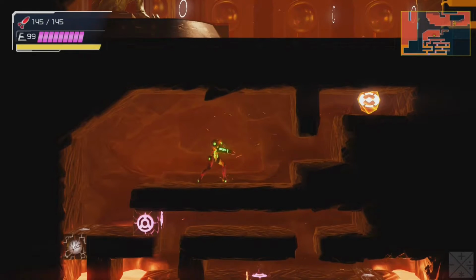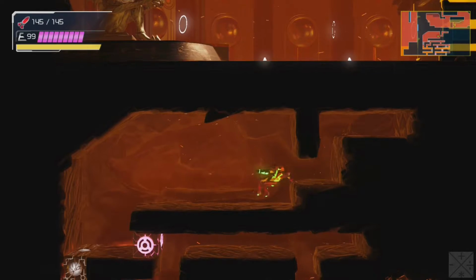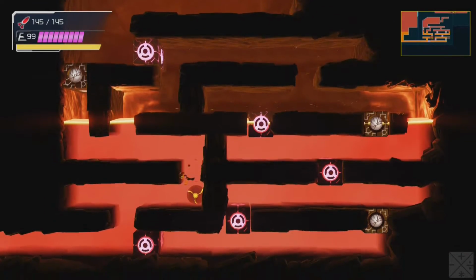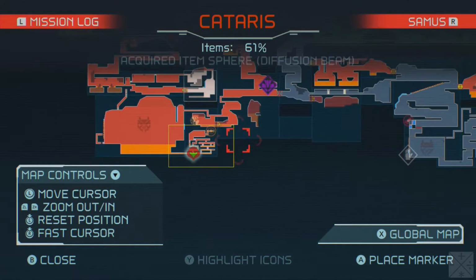Remember how if I was doing the grapple beam correctly. And I got another one of these. An unknown resource. You know, it's kind of weird that it lets me gather them when I can't use them. But, eh. Whatever, I suppose.